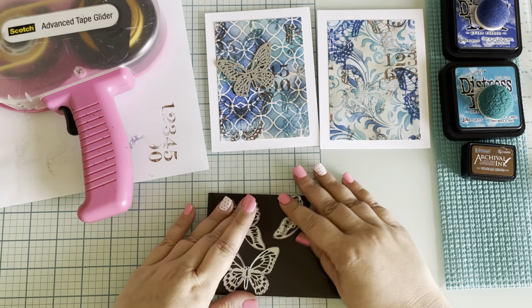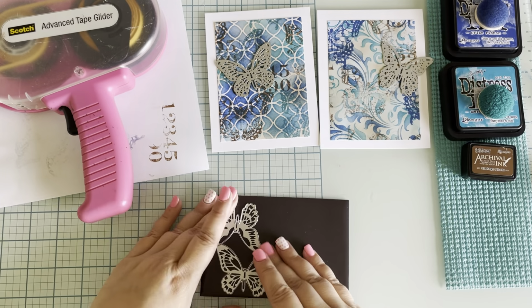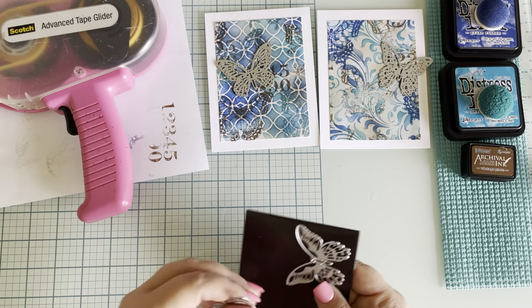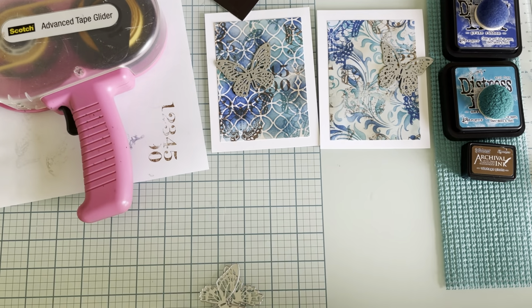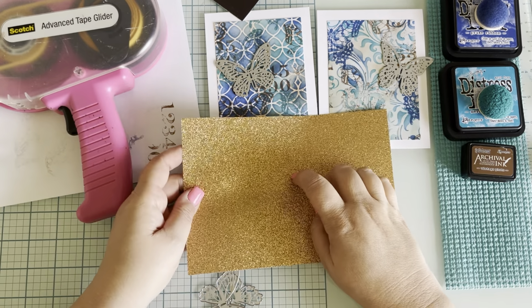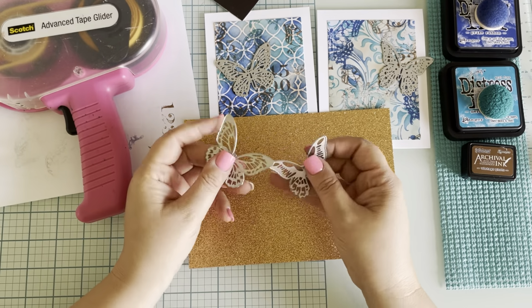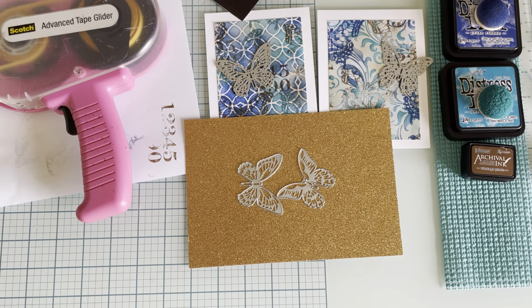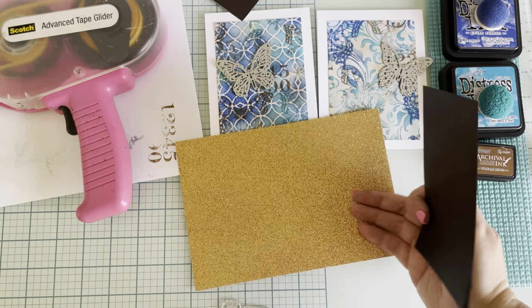We'll do about this one on this one and this one on this one. And I'm going to cut them from gold, and then I'm going to do the back, like the backing part, in black. Sorry for the sniffles. All right, get these bubbies cut out.